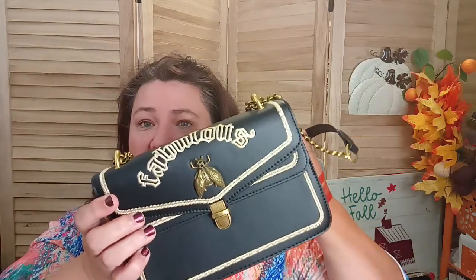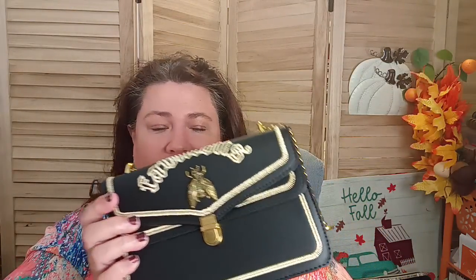When it gets cold outside, I want a purse that pops and blings. But this is a great go-to purse as well. And it's a pretty good size. It'll hold your phone, your wallet, conveniently, comfortably. It can't be a mommy purse or nothing like that, obviously. But if you're trying to be cute, honey, yes. Yes, yes, and yes, okay?